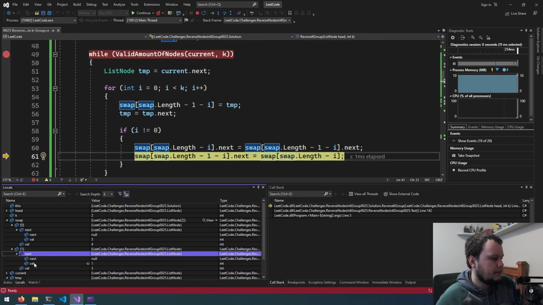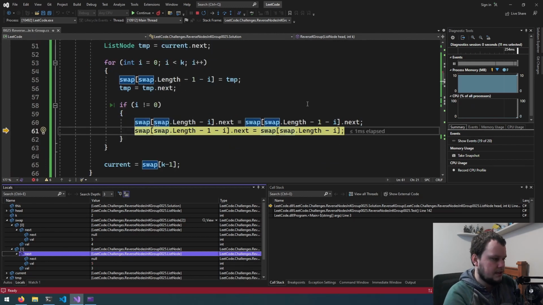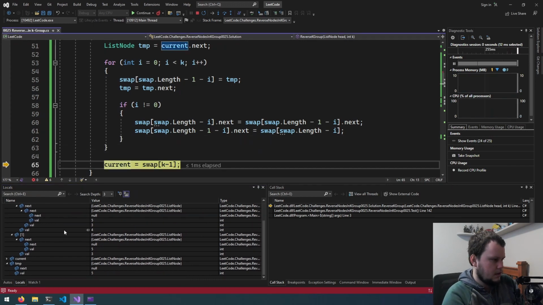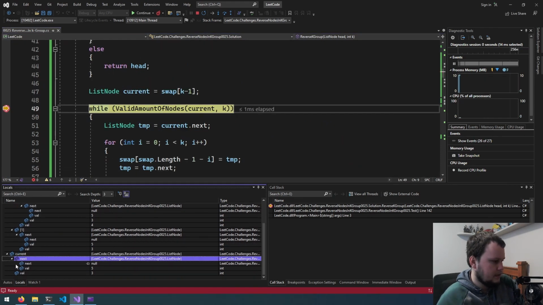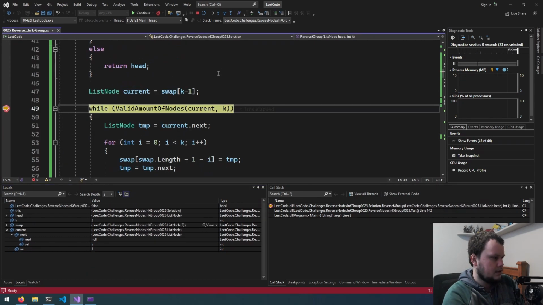Oh, 3 is given 5. Oh yeah, that's right. And then 4 is given 3. Yep, that looks correct. And current equals swap k minus 1. So current should be 3, 5. And then this will come out as false. Yep, so valid false. Return valid.